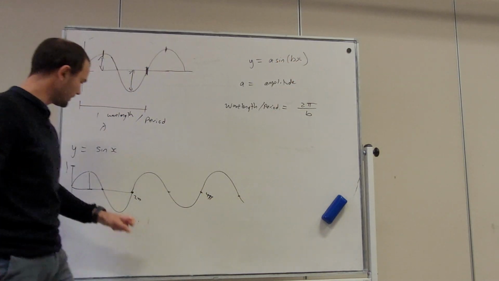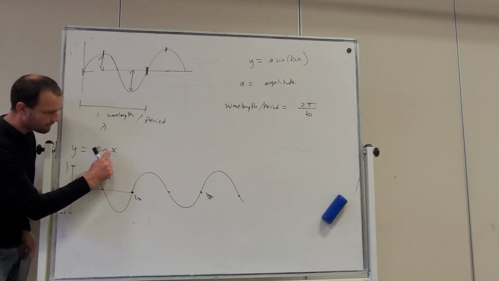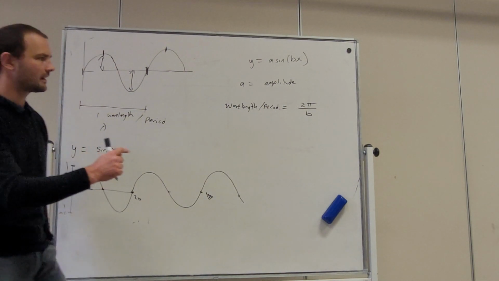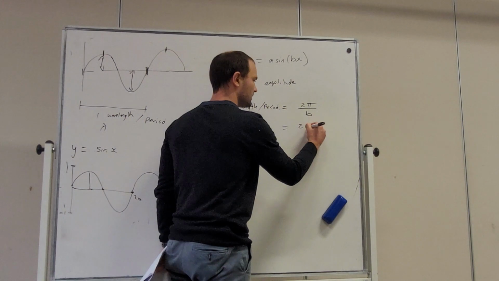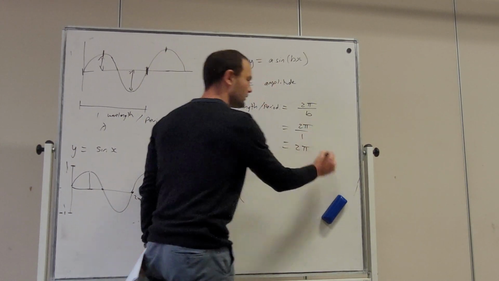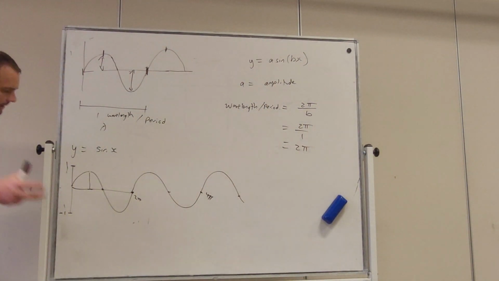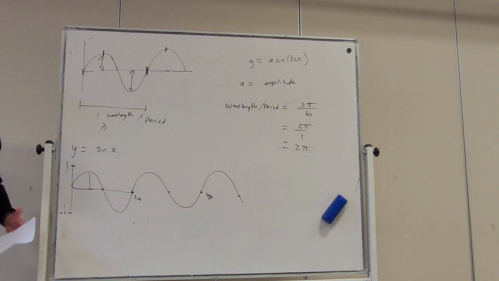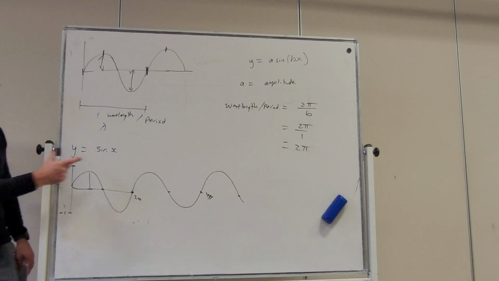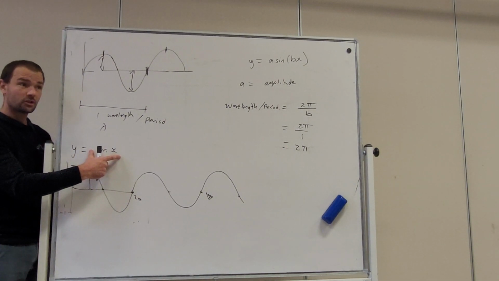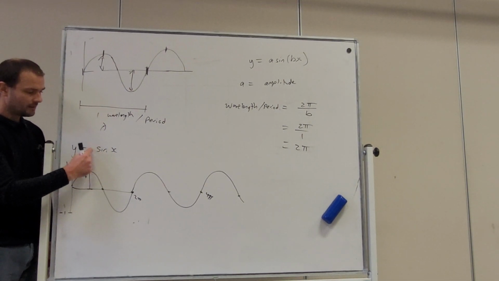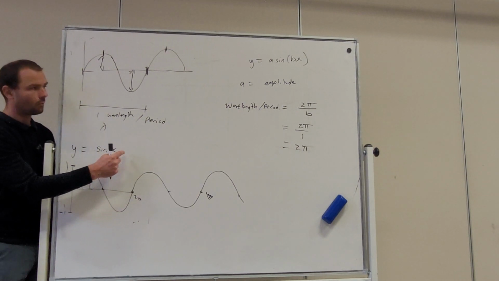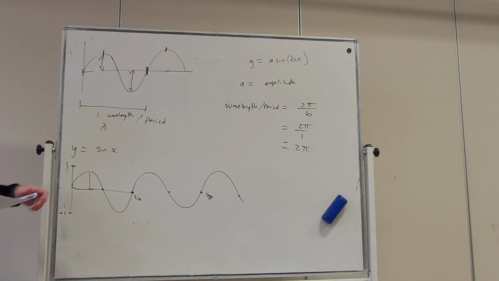All right, so we look down here at our function. What is the number in front of x? 1. All right, 1. The number in front of x is 1. So for this circumstance, it'd be 2 pi on 1. The wavelength is 2 pi. So we can get it from looking at it, right? We can see, yep, wavelength is 2 pi and amplitude is 1. Or we can get it from the description of the function. Amplitude 1, period, 2 pi divided by that number. What's that number? 1. 2 pi divided by 1 is 2 pi.